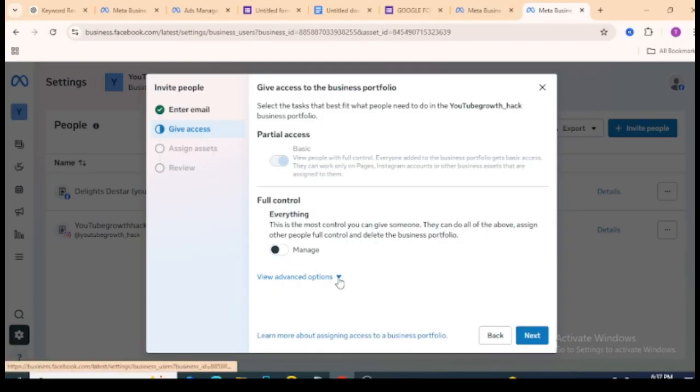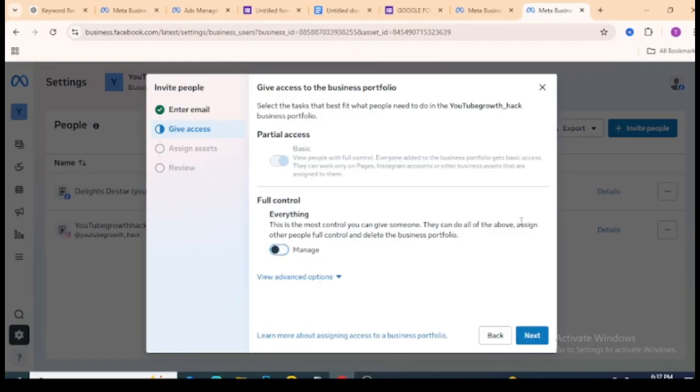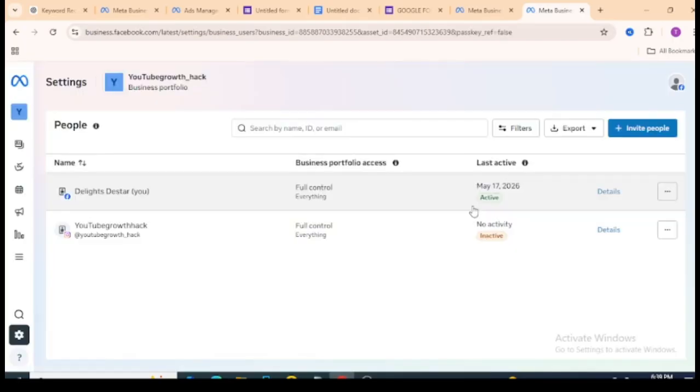You can also go down here. Let me remove this full control and then add advanced option right here. All right, so it's super important. I just thought to reiterate and show you exactly the kinds of access you can give people. Once you give someone access to all of this, you're basically giving them access to your ads manager account. Let me close this because I'm not actually giving anybody access to anything.